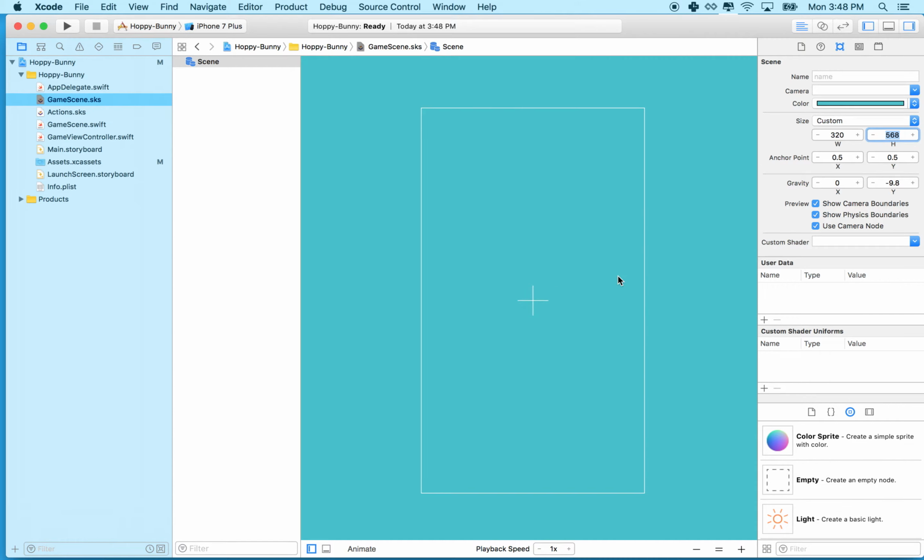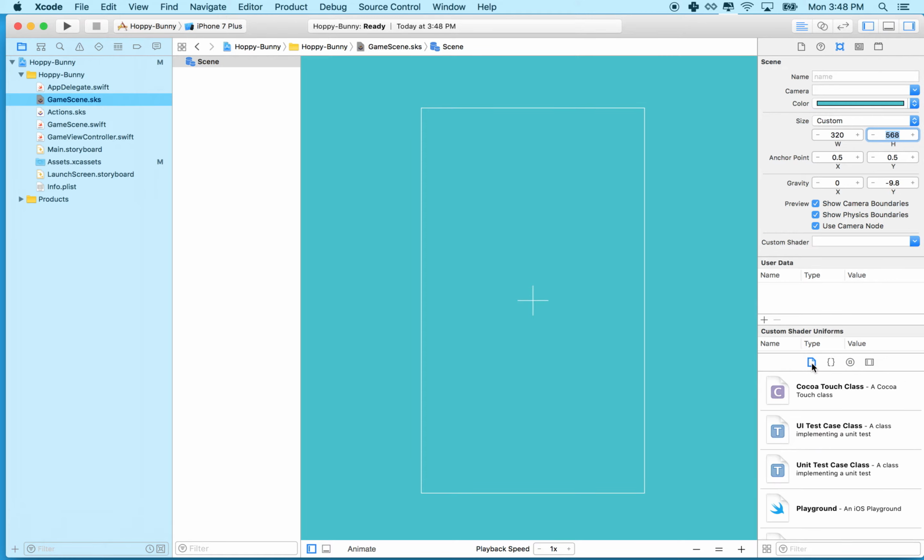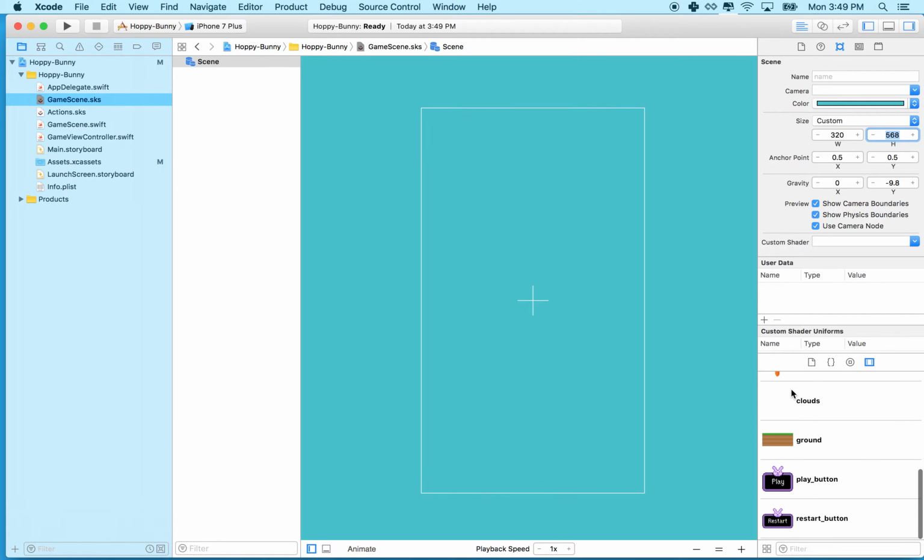Okay, so next I want to add some of the artwork that we imported previously into our scene so that we see it, right? So we'll go to the bottom here, okay? And this little palette slides up, and it's got 4 choices. There's code snippets, assets here, this little film strip, and some game objects and stuff on this one, right? So we want to choose this last one with the film strip. This shows all of the artwork that you imported previously. We want to drag some of that artwork into our scene. Don't drag it all, but we'll grab a few things, okay?